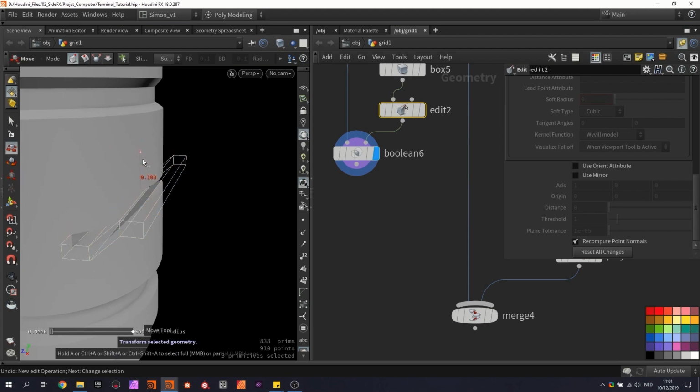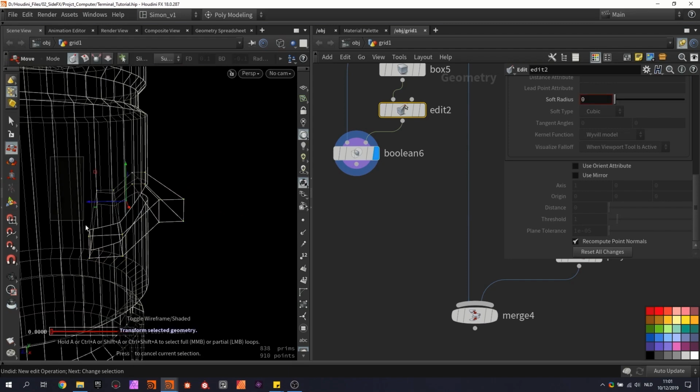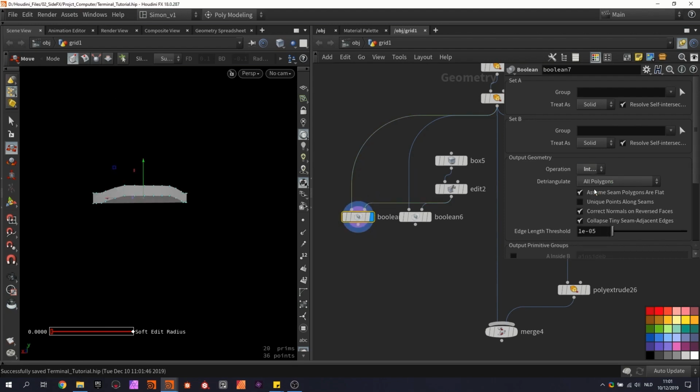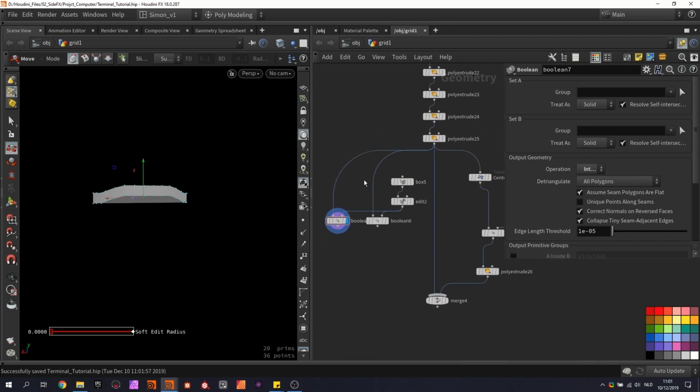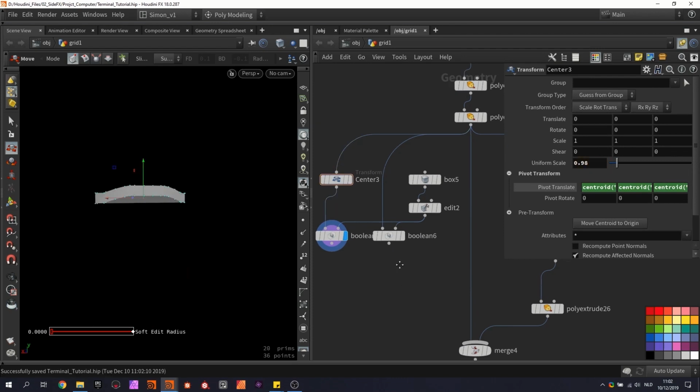So based on what you want, you can then add this here. And in here, I will actually take the intersection one. So we extract that piece. And I will be doing the same as I did with the outer shell. I will scale it, but in here I will scale it a little bit down. So let's go to 0.98. So it's like a little bit smaller.